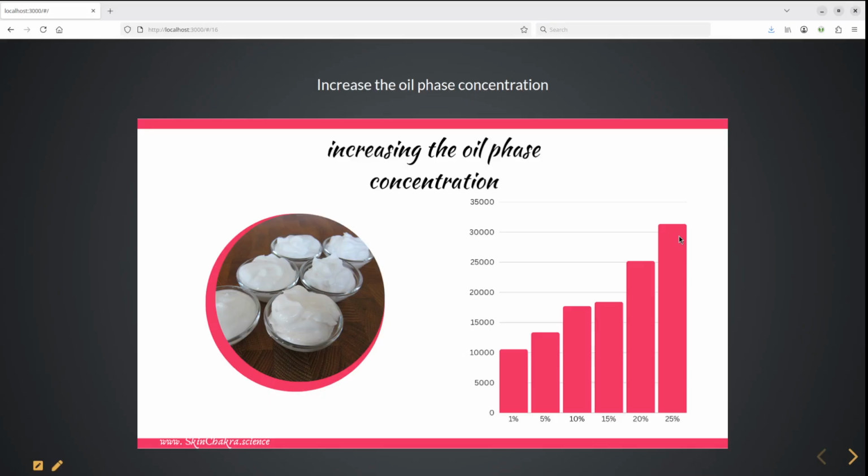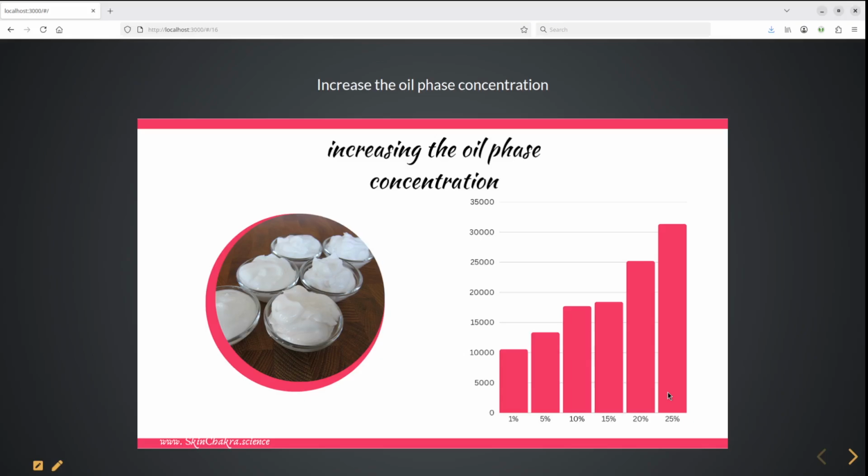Now, keep in mind that each emulsifier has a happy range for oil phase. So you cannot take any emulsifier under the blue sky and create emulsions with 1% oil to 50% oil. It doesn't work that way. Each emulsifier has a certain range for stable emulsions, and this is the information that usually the supplier delivers to you. For most of the emulsifiers, we have a happy range between 20 to 25% oil.